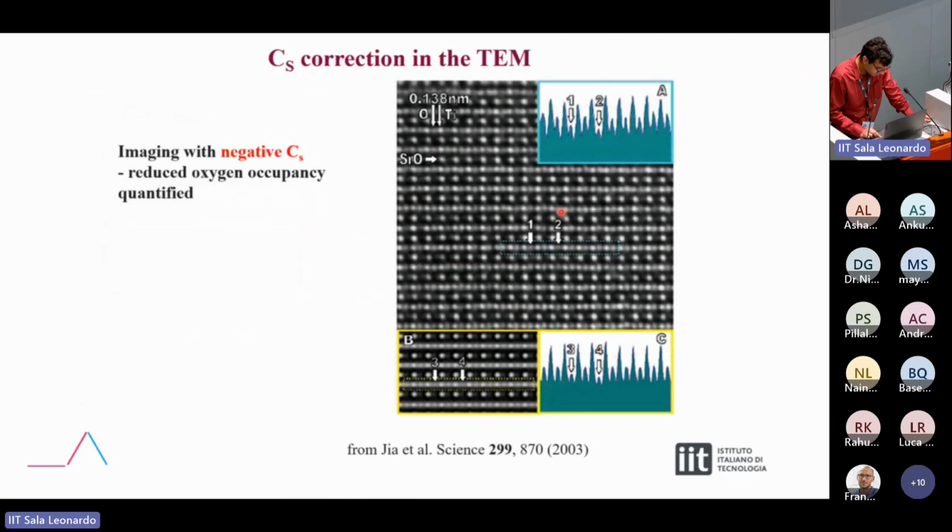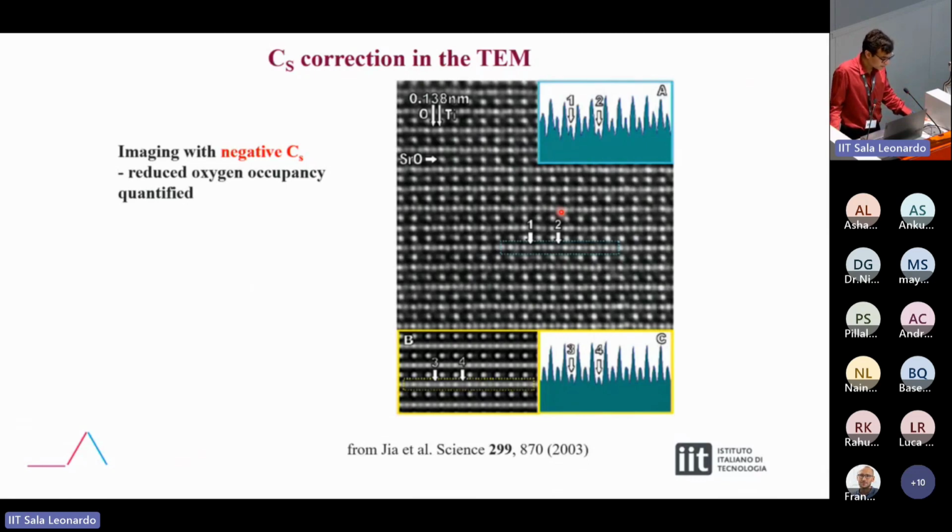So we can correct for spherical aberrations. We can make the CS value 0, but usually people don't image at 0 CS, because I'll explain later why people don't use CS equal to 0. People often working with catalysis or semiconductors, which are oxide semiconductors, and oxides, or people who are dealing with light elements like for CO2 conversion or something like that, they often use negative CS value.